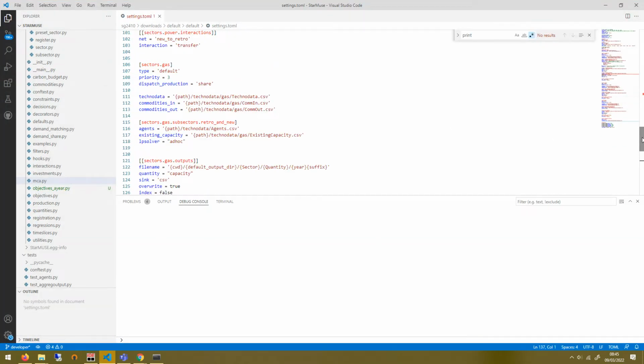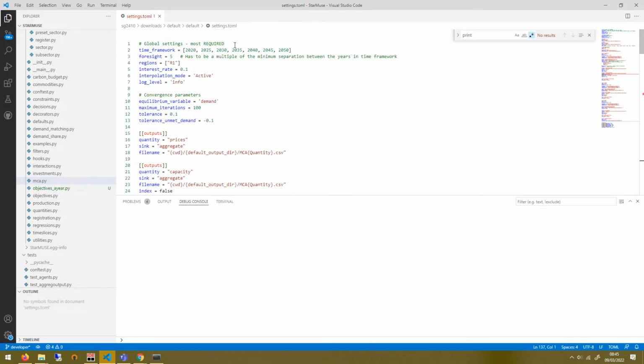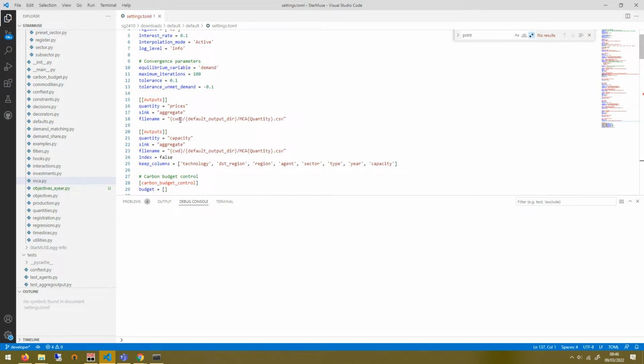So what we see here is the usual structure of the settings file. We can modify the current working directory path to make sure that we are writing the results in the same folder where we are working.